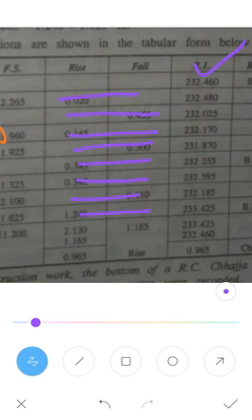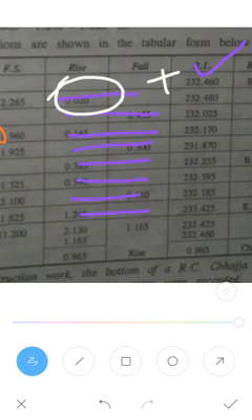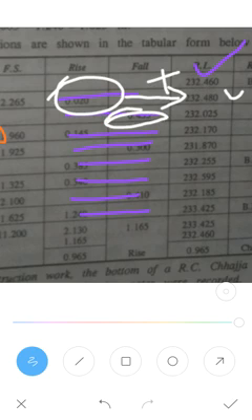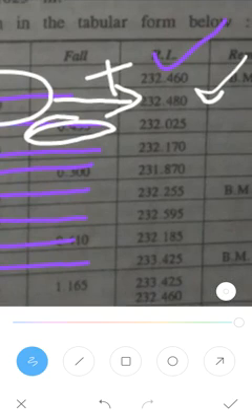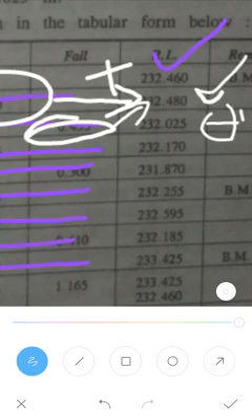If it is a rise, then you add it to the first reading and write the respective RL. Now you got this RL. Next value is a fall, so for that one you have to do minus, because it is in the fall column. So if it is a fall, you have to do minus. If it is a rise, you have to add it to the respective RL. So do the minus, then you will get this value.